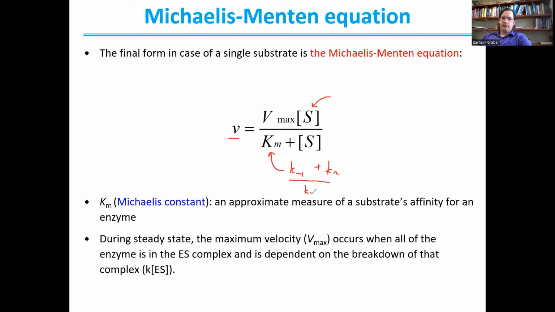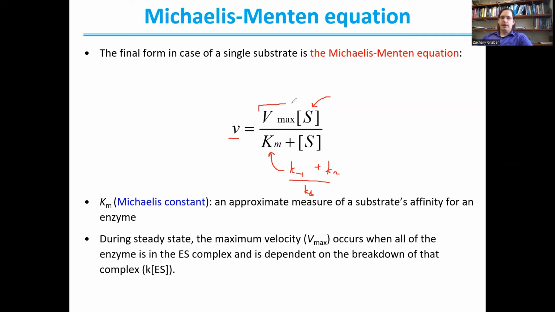So essentially the rate constants for the breakdown of our enzyme substrate complex divided by the rate constant for the formation of our enzyme substrate complex. So this is based on our simple model. If you have more complex models of an enzyme, which again we won't deal with in this course, you would still use the Km, but it might have a more complex meaning in terms of what rate constants are hidden there in that Km. So our Km is just a combination of those different rate constants.